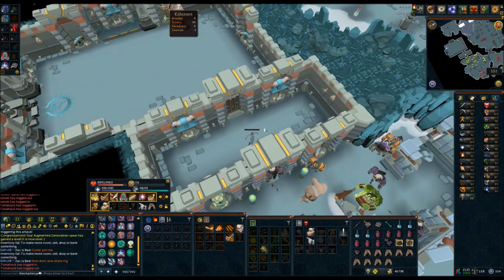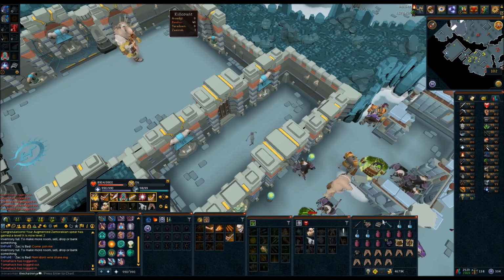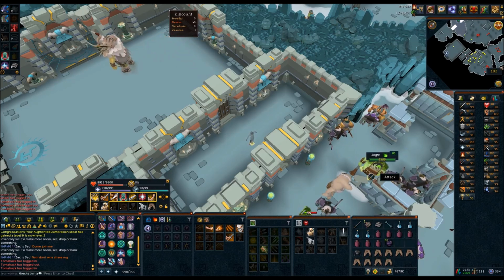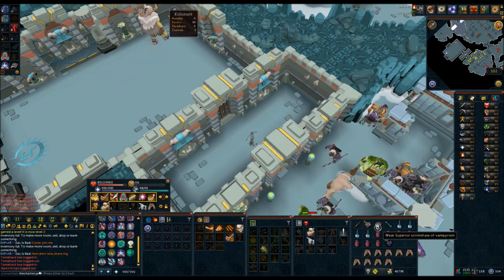This video is going to be showing you how to maximize your Invention XP while at Bandos. So if you've watched any of my other videos on Invention, you'll know that I am a huge fan of doing the God War dungeon for leveling up your weapons. There seem to be some other faster ways, but this seems to be the most consistent and most efficient method, especially for me as an Iron Man.